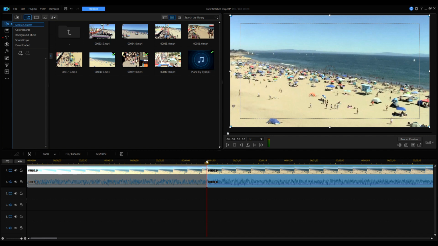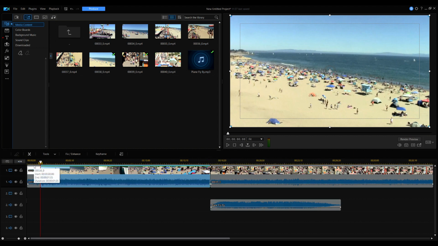And there is yet a third way. Hit Ctrl-Z to go back. This time, just hit Ctrl-T, which is a keyboard shortcut in PowerDirector to split the clip. Whichever method you use to split a clip, you can zoom in and move the playhead to a very precise position ahead of time. Hit the View Entire Movie button and notice that you have two clips where the first clip used to appear.